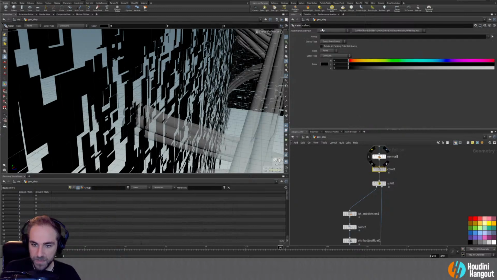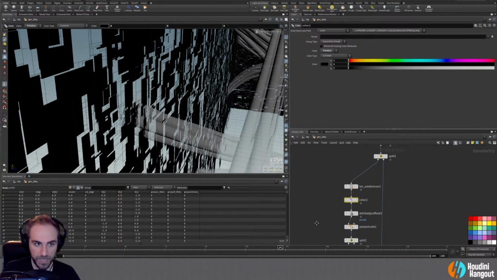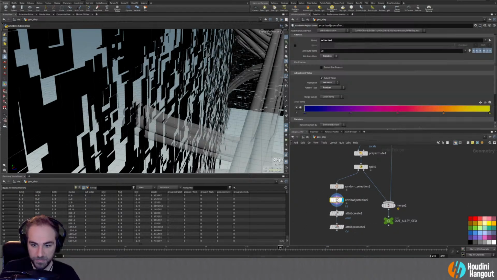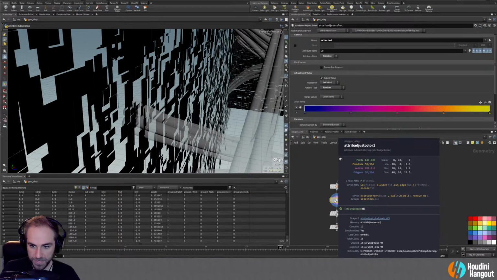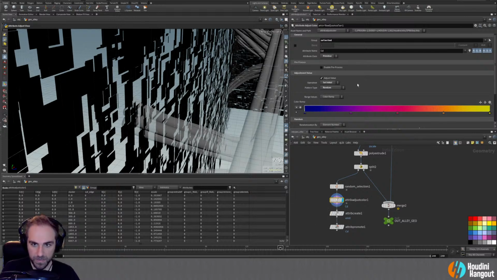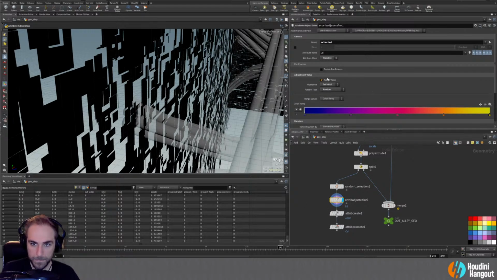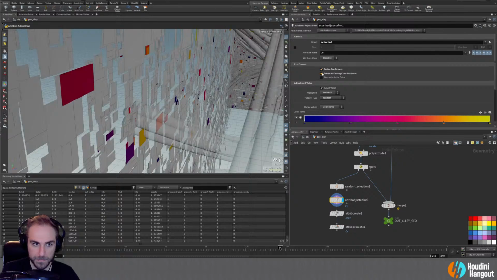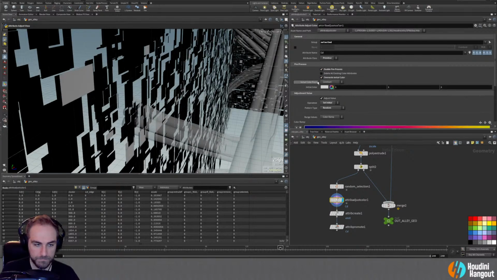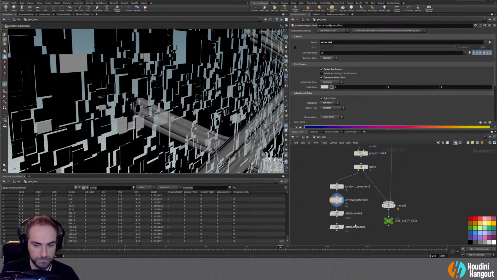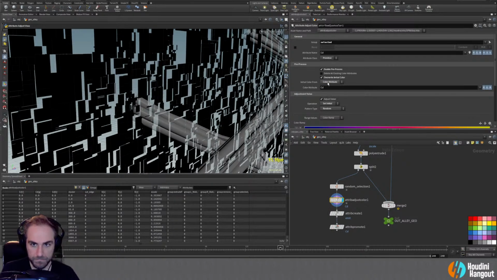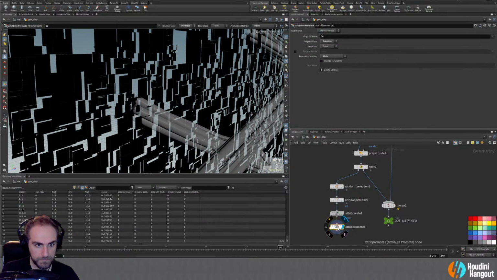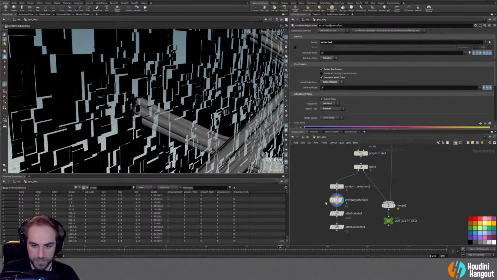Okay, I see. I'm just going to have to set these all to primitive attributes, unfortunately, because I think that's where we're going wrong here. So if I set that primitive, here we don't have a color there. All right, great. Not sure why it's doing that.